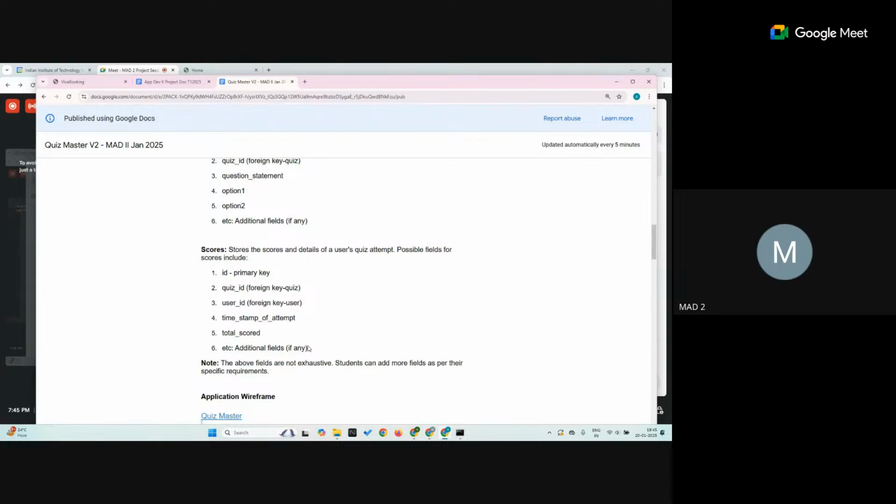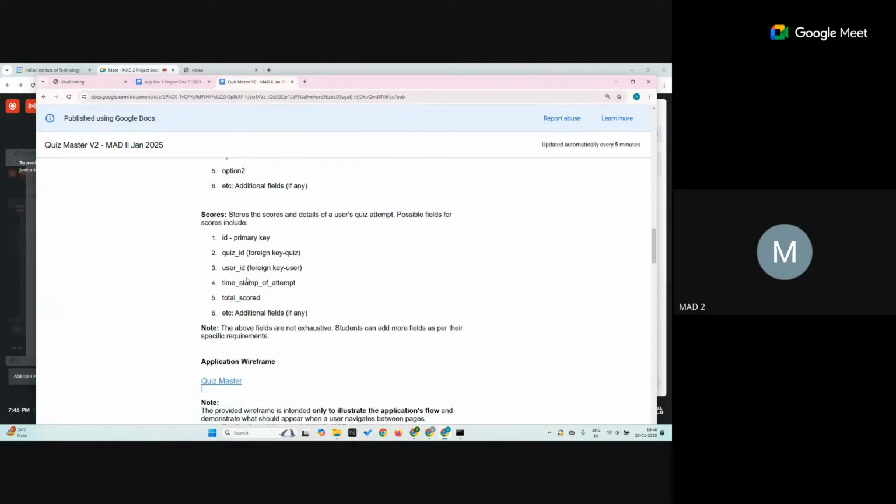Okay, so every quiz can have more than one score. Why? Because of two reasons. One is I can reattempt a quiz multiple times, therefore I can have multiple scores for a single quiz. Second reason is multiple other users can attempt the same quiz, so every user will have a different score, right? So one quiz can have multiple scores. And one user also can have multiple quizzes, hence can have multiple scores, right? So therefore there is this trio relation between them. I'm not saying there is a new type of relation, but you have to break it down into forms of one to many or many to many. Okay, so that is there, right?